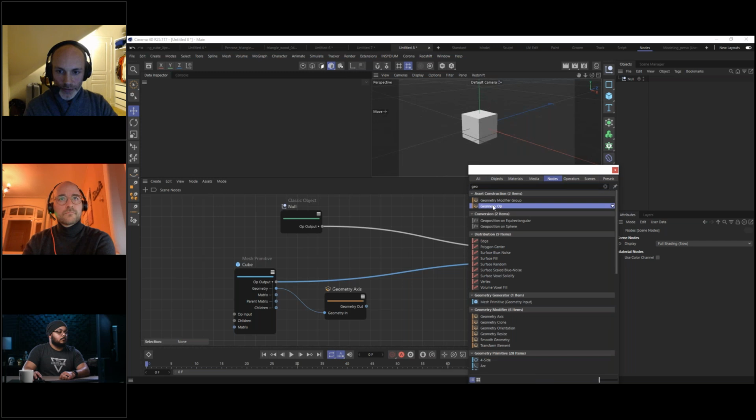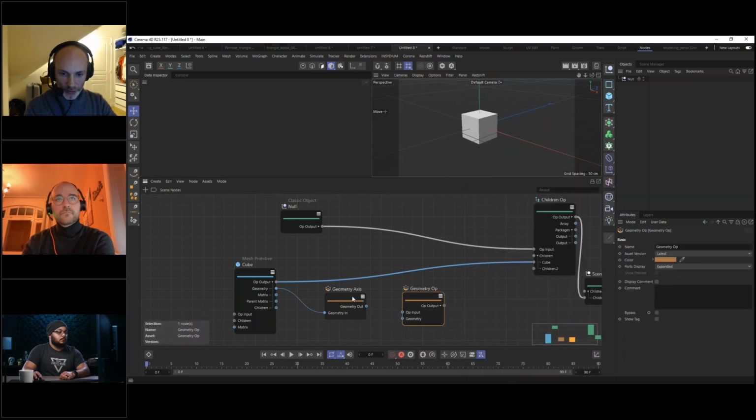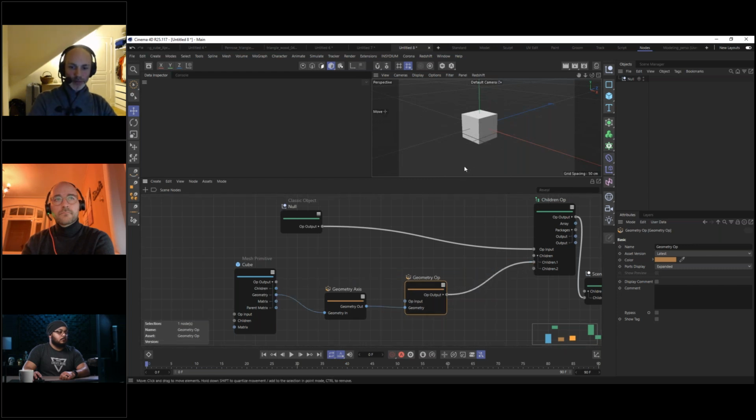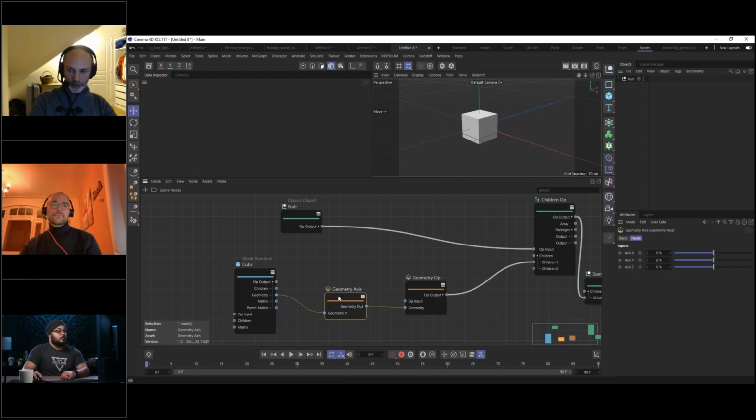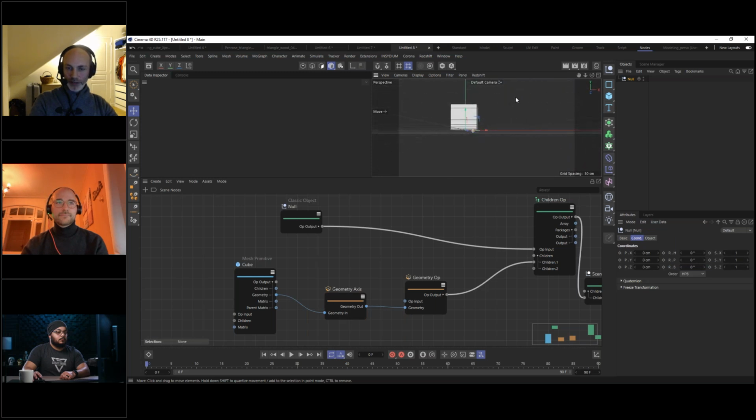This one, we're using it all the time, so you'll get used to it very quickly because you need it to convert your geometry to an OP here. The OP output, we can plug here. Okay, so back to square one, but we have our geometry axis. So now we can do this, and you can see here we are sliding along its axis. And again, now it's flat on the ground. If I take my null, it hasn't moved from its place, so it's still here.